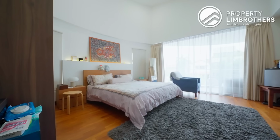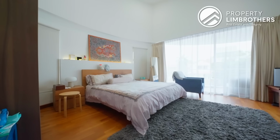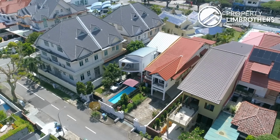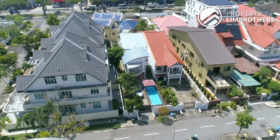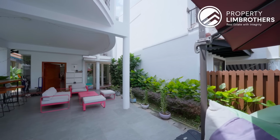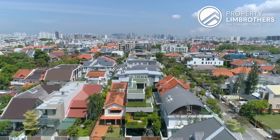Let's say you are looking for something where you want to do A&A work or a rebuild. You probably may have to find alternative accommodation to stay in. For this place itself, as you have seen from the home tour earlier on, the condition is great. So what we are thinking is that you're entering into a freehold semi-detached house in this Frankel Estate. Because it's freehold in nature, you don't really have to worry about the tenure. In future, where your family expands and you need additional space, you can then adopt enhancements in the near future. But the price will also have appreciated as well.